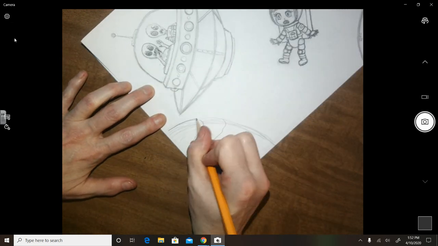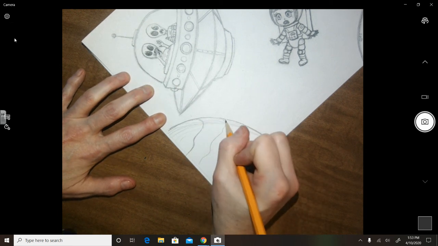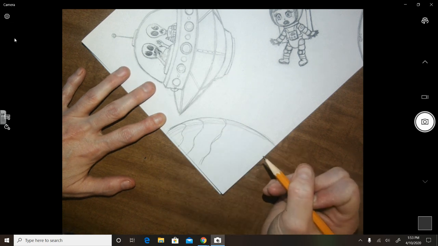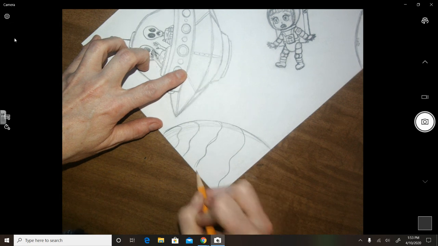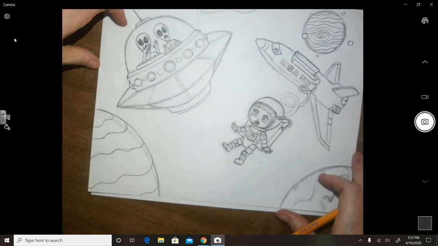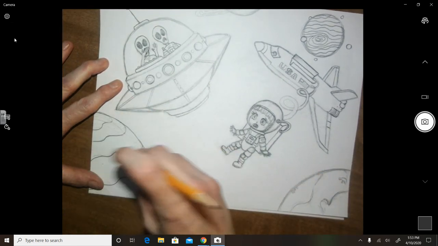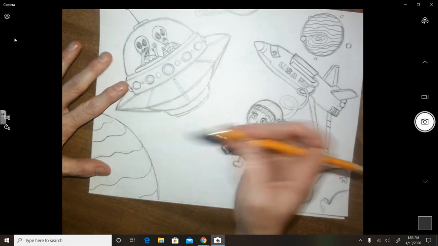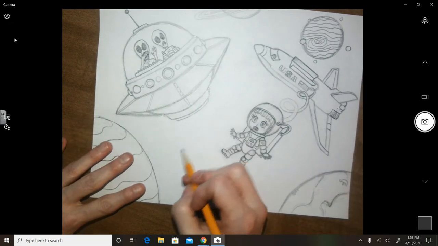I'm going to darken up my edge. And then I'm going to make my lines do like that around it. I want to, again, trick the viewer's eye into seeing that my planet is round. And I'll just make sure that when I color this planet, I use a lot of reds and rust and browns and oranges to give us the whole idea that this is Mars, the red planet. If you want to be more exact, more realistic, go for it. Okay?